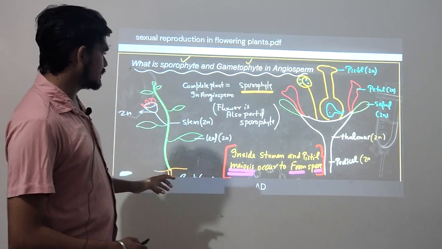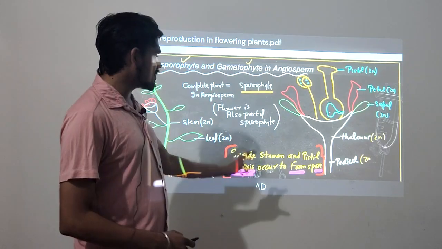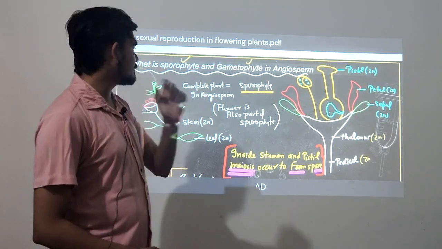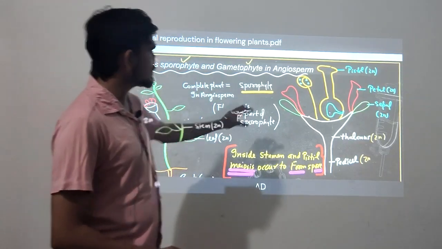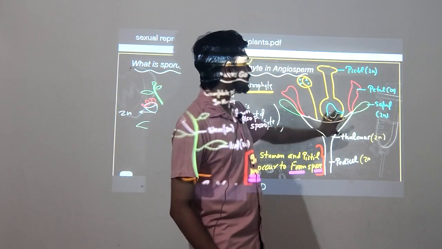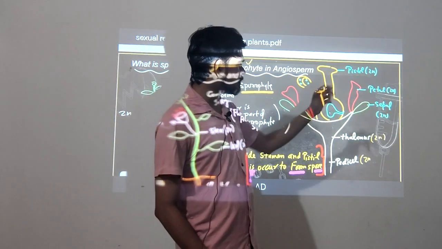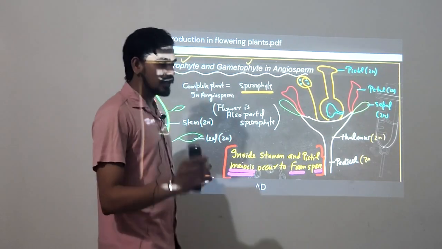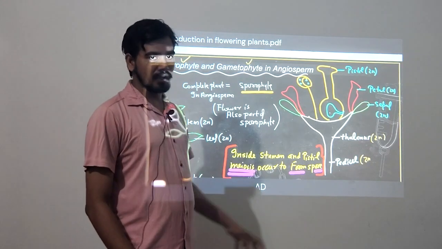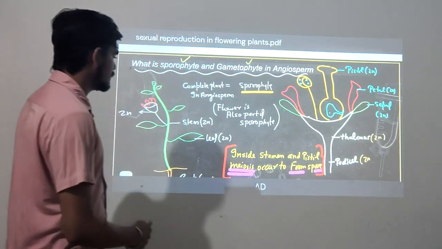And if we talk about the gametophyte, inside the stamen and pistil, meiosis occurs to form a spore, and that spore is haploid, and that is the part of the gametophyte. So let us consider another part, the components of flowers. The pistil is also diploid, the petal, the coloring part of the flower, is also diploid, the sepal, the green part of the flower, is also diploid, the thalamus, the pedicel, everything is diploid, and it all arises from the sporophytic part of the plant.